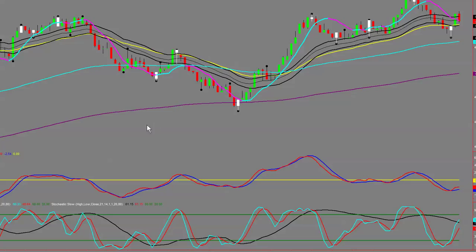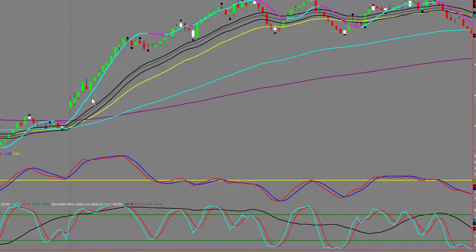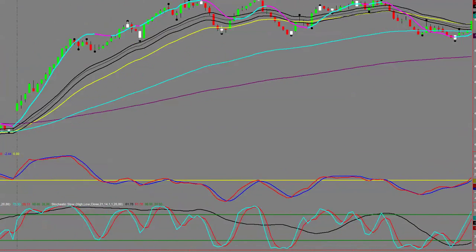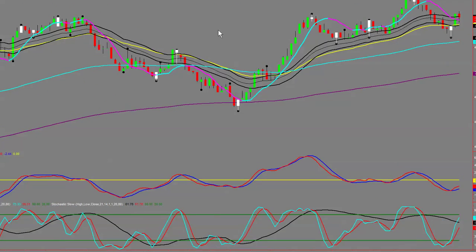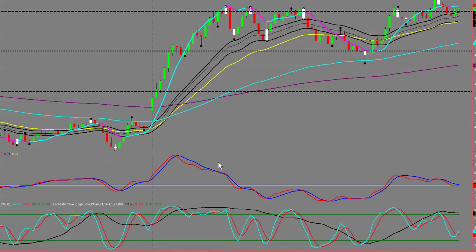This whole chart goes from the market reopening here at 8 a.m. my time right up until right now, which is 1:43. If I was live trading right now, there have been some great trading opportunities and quite a few candles. Now if I drop that time frame down, to increase it I should say, to 133 tick, we'll be able to squeeze it all into a window. There's the whole day's action, as you can see there.